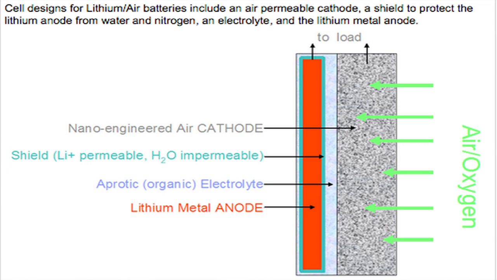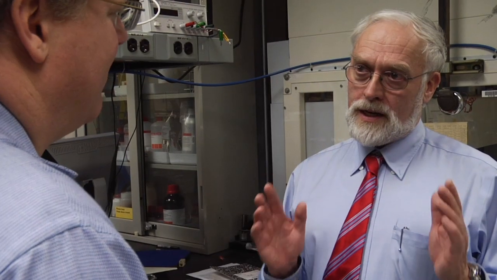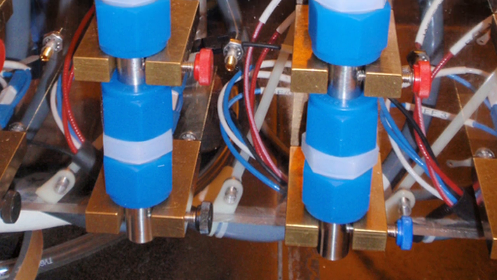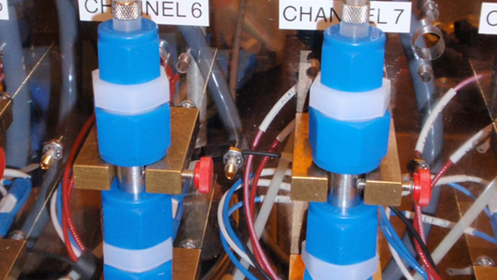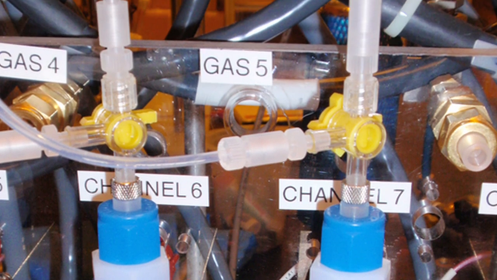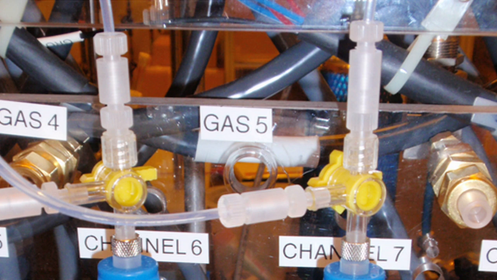For the recharging part, you basically run the movie backwards. You apply an external voltage which then pulls this lithium peroxide apart and releases the oxygen back into the atmosphere. But for us, as you have seen before, this gives us a clear handle if this recharging actually occurs. If it occurs, we better see oxygen coming out of a battery while we are recharging it. And that's why you have this device to measure the gases coming out.